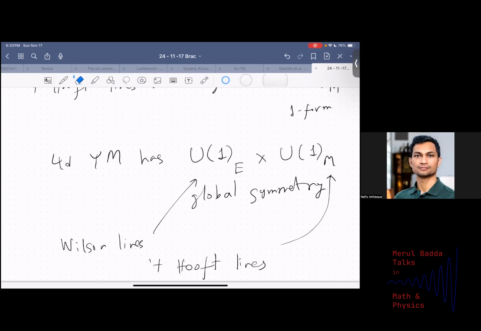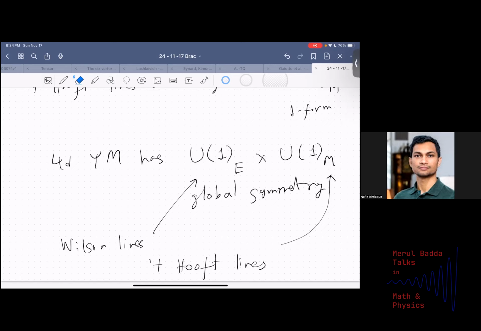Another very good reason is that this way of thinking about symmetries in terms of topological lines moving freely in your space-time and inducing transformations when they cross other operators generalizes well to discrete symmetries. Because for discrete symmetries, you do not have gauge fields. So the way that you can couple a continuous global symmetry to a background gauge field, we cannot do that for discrete symmetries. But you can still have topological lines, and you can define parallel transport by putting networks of topological lines labeled by elements of a discrete group.